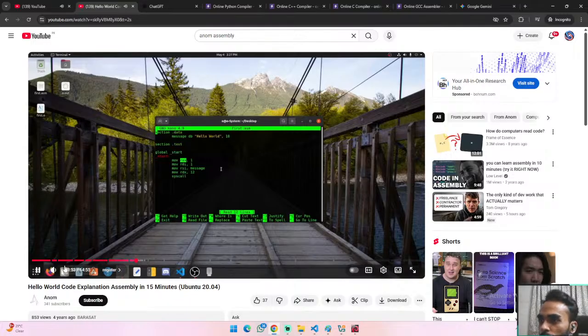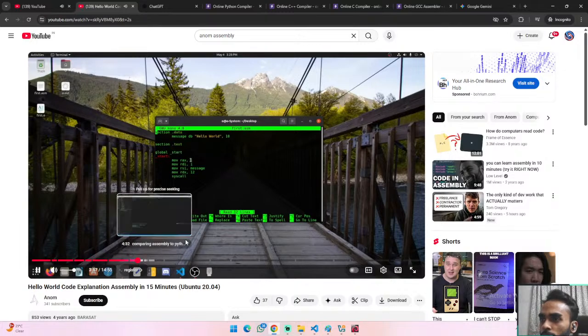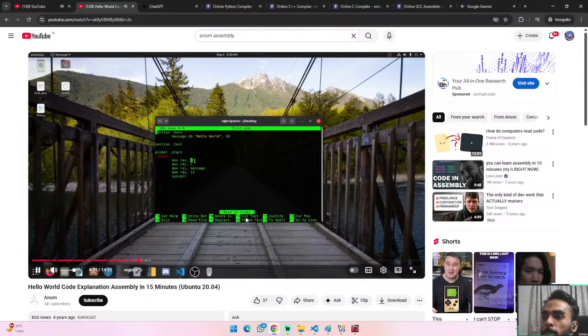And RAX is one such register. And what is this one? This one has a special meaning. Here, this one means that we are telling our operating system we want to write something. This whole code means we are moving the number 1 into the register RAX.